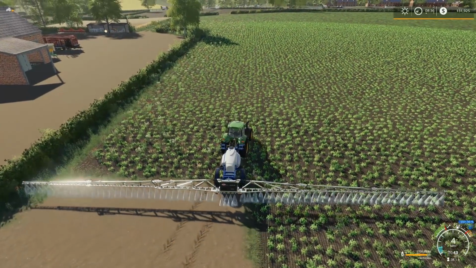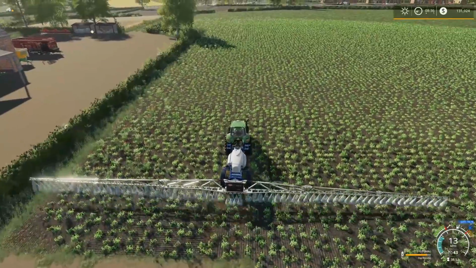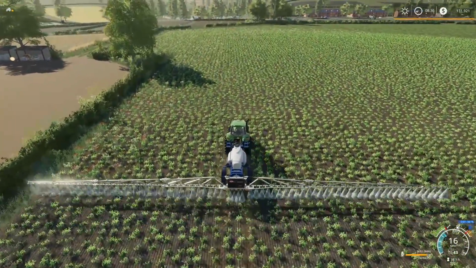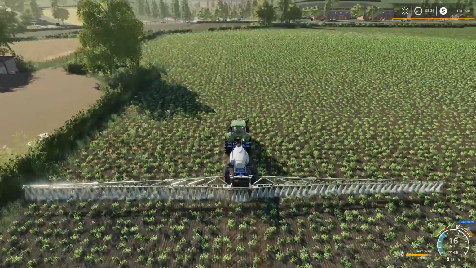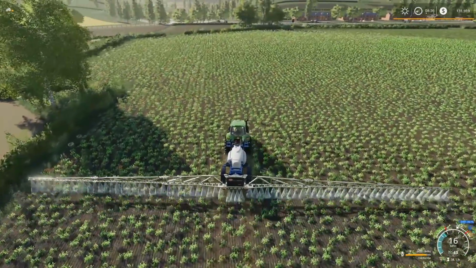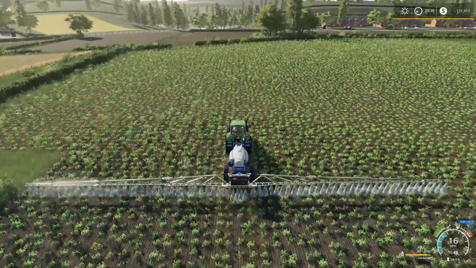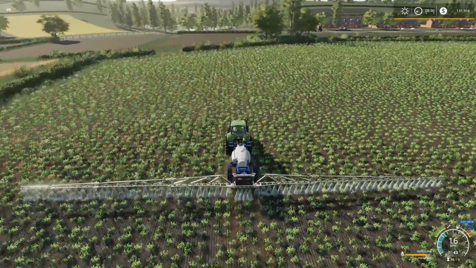Let's go ahead and turn this guy on here. So we'll at least be able to do this field. The Case Puma's got to do the other field with a sprayer. Because he can take narrow tires. The T8 will not.